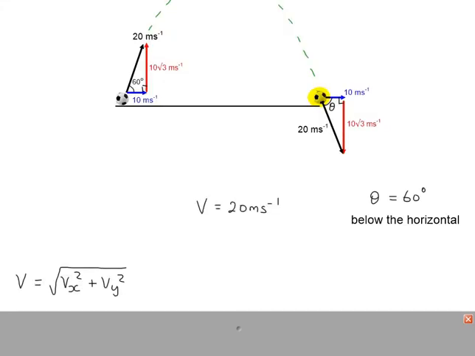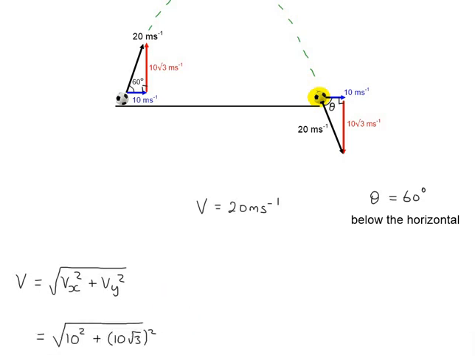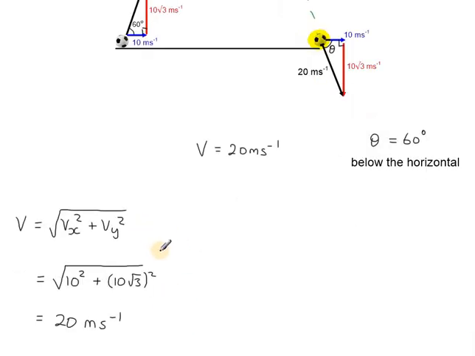An alternative to work out the magnitude for the velocity is to take the x and y components for velocity and just use a bit of Pythagoras' theorem in this triangle. And likewise theta, which is 60 degrees because it's the same as this triangle here, we could say that tan theta is the opposite, 10 root 3, over the adjacent, which is 10. We could calculate theta that way as well, but in this example these methods are unnecessary. We don't need to do this.